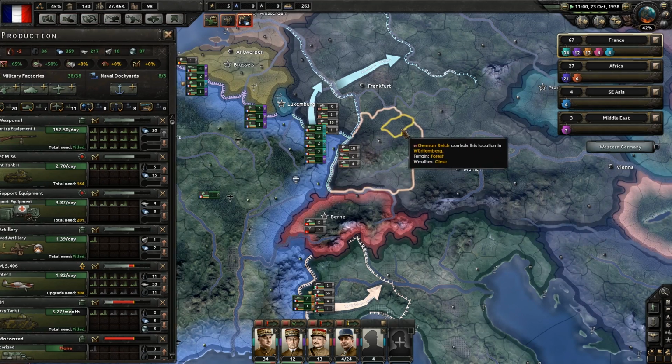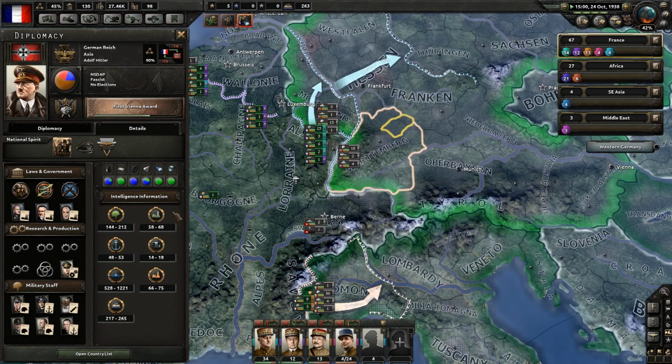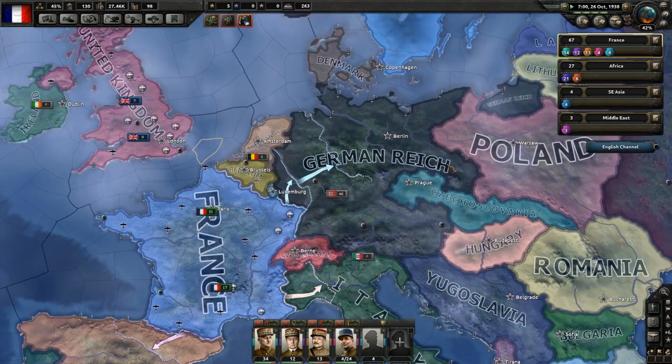We now have 38 factories. How many has Germany got? I dread to look. 58 to 68. I mean, we're catching them. No, we're not. Not really.